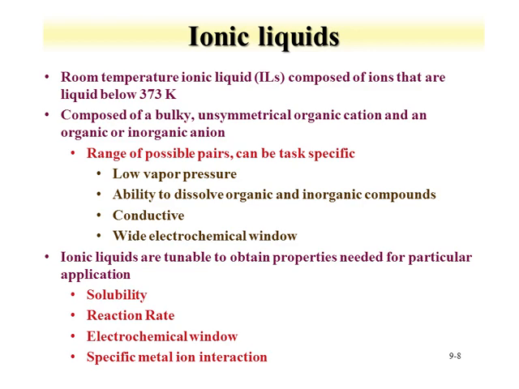The properties of ionic liquids can be tuned for a number of applications, including high solubility of a certain species, increase of a reaction rate, electrochemical window, as we've already discussed, related to electrochemical deposition, and specific interactions with the metal ion. In other words, using an ionic liquid with a functional group that will enhance interactions with a given metal ion.